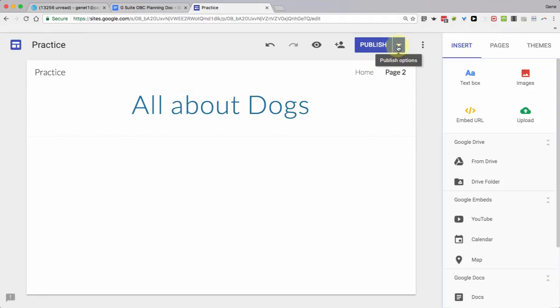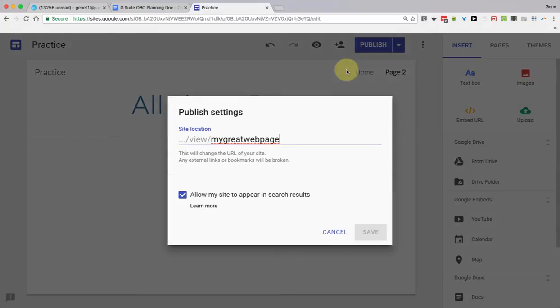I can go to the Publish box up at the top to publish this particular site. I'm going to first click the down arrow and take a look at my publishing settings. I've already gone in and named this site. If I wanted to change that, I can do so right here. This part of the URL is adjustable, all about dogs, and it will tell you that one is a great address, but it is already taken.